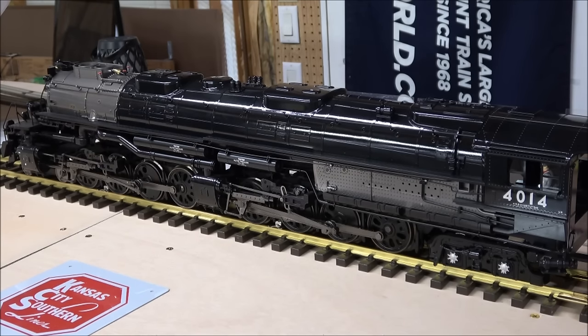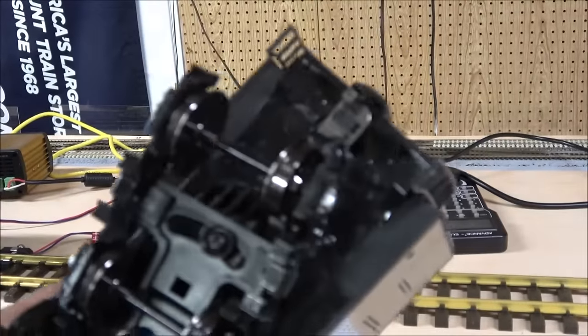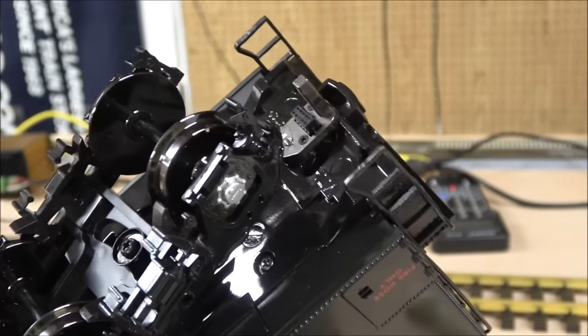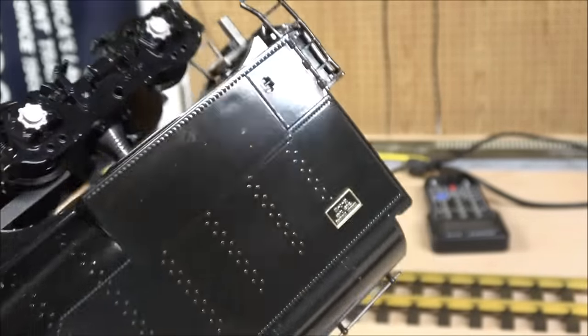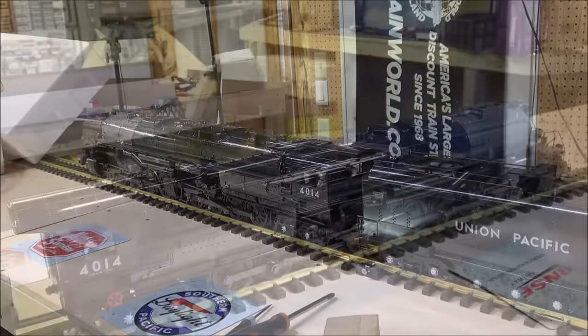Now for the tender, a little lighter and a little more manageable than the locomotive. There's the tender. I'm going to set that down. Now, if you look at the bottom of the tender, there's a 10-pin connection. Female on this end, male on the other. You line it up and you drop this square peg into the drawbar of the locomotive. And there we have the locomotive all railed, finally.